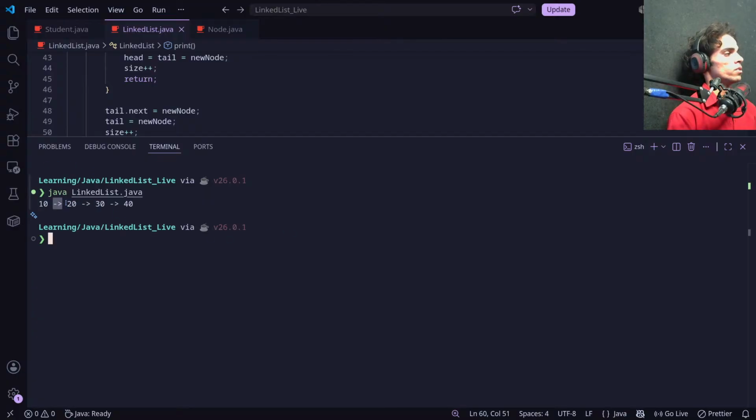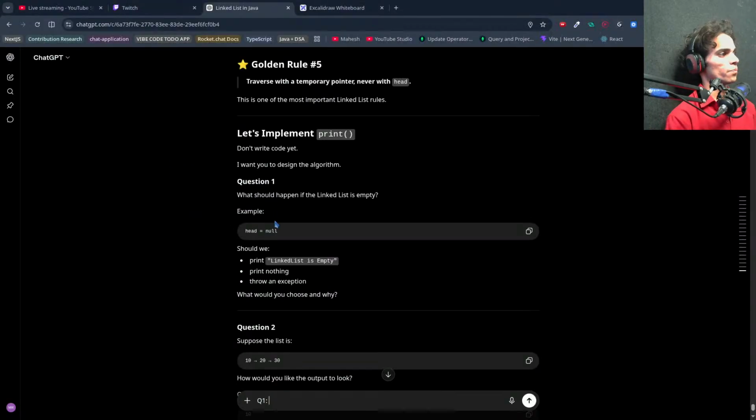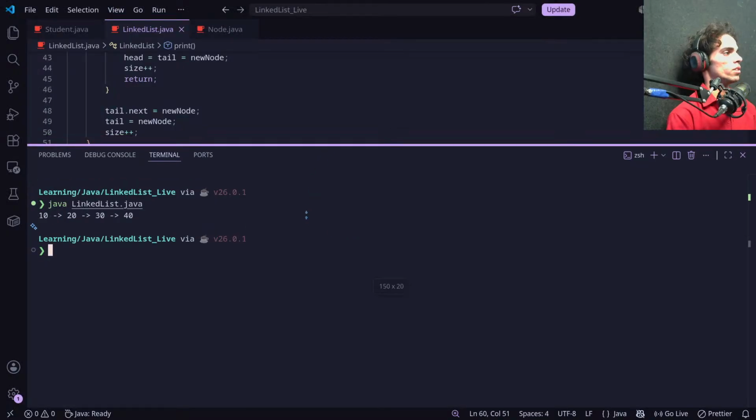Why I'm creating the arrow sign, because it shows that the 20 stores the reference of this variable, and 20 stores the reference of this, and 30 stores the reference of this. Okay, so that's why.